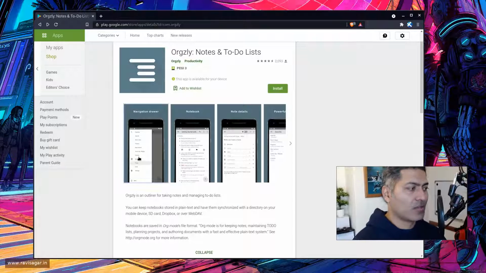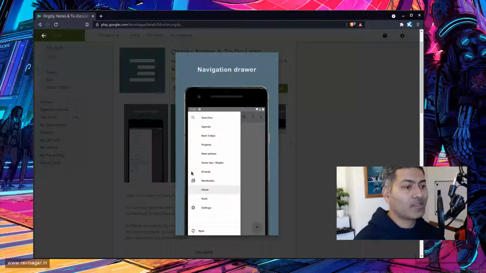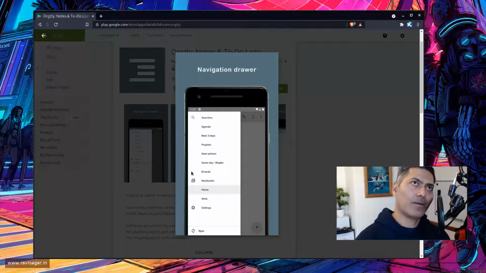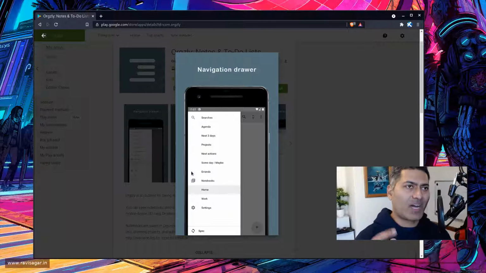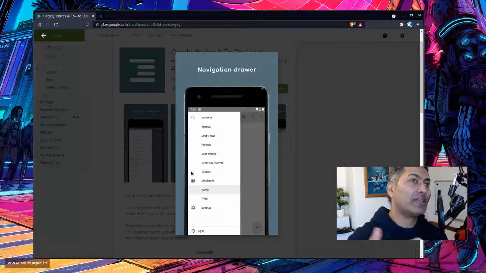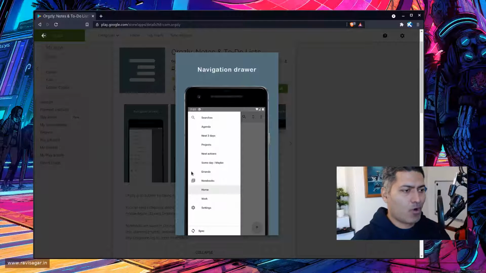Now, the way this app works is you need to basically configure the location of your org file, or that folder. And once this location is configured, so for example, right now, if you remember from my previous videos of org mode, I have been using org mode from within my Dropbox. And although I don't really use Dropbox for anything else, I only use it because I was looking for that convenience where I work on my org file and I save it, and I don't have to worry about syncing it.